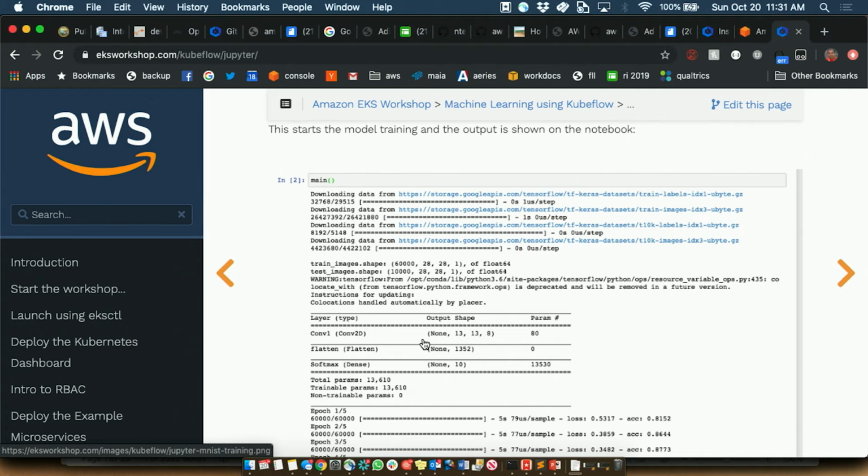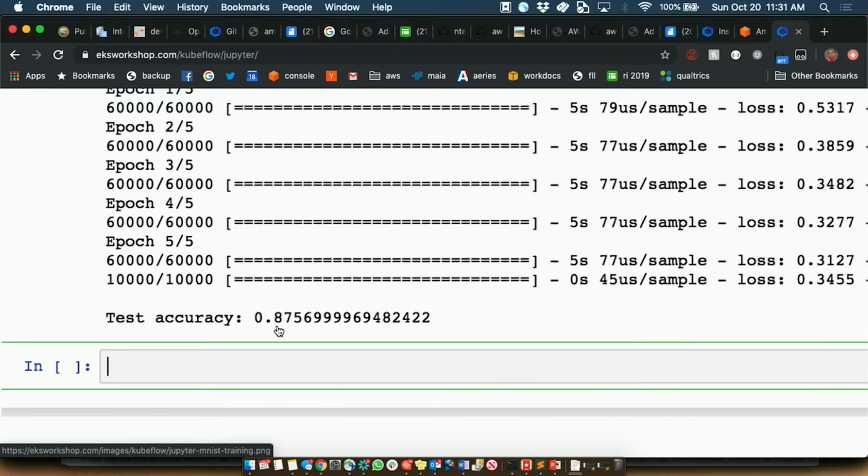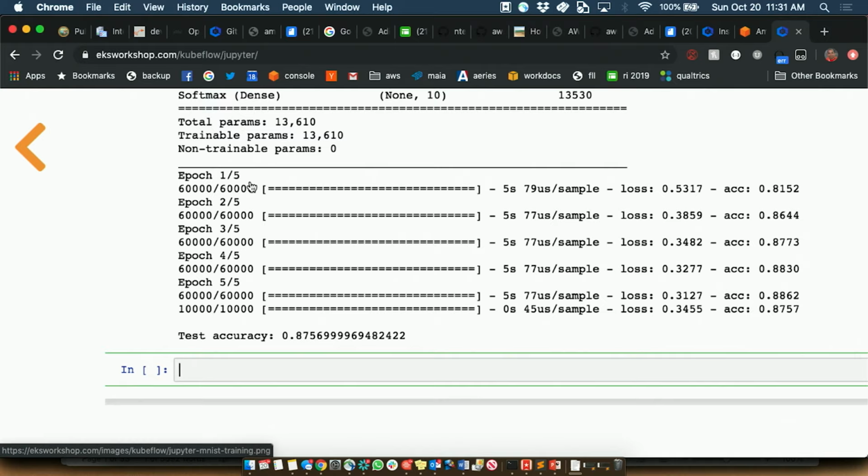So in this case, for example, I built my code over there. I dropped the code, and it's saying, all right, I'm running 5 training runs over here. And if you see here, it's saying the model accuracy is about 87%. So it's not very good, but it's not bad at all as well. With each epoch that we are running, it also reports how much is the loss, how much is the accuracy. So you can see it started with 81% accuracy, and it kept going up, essentially.